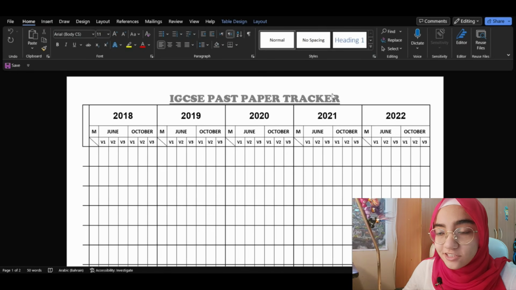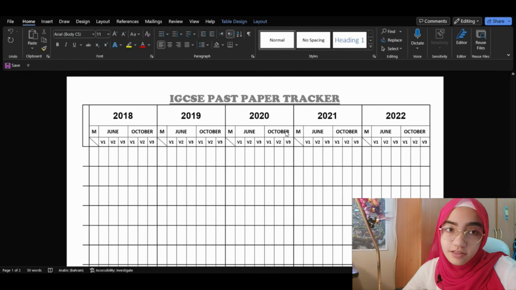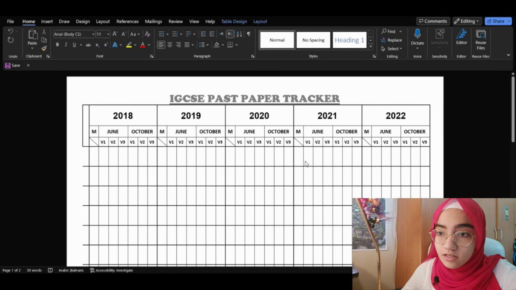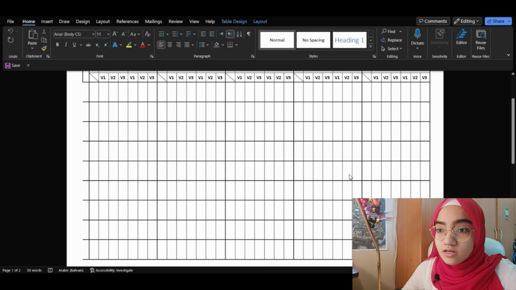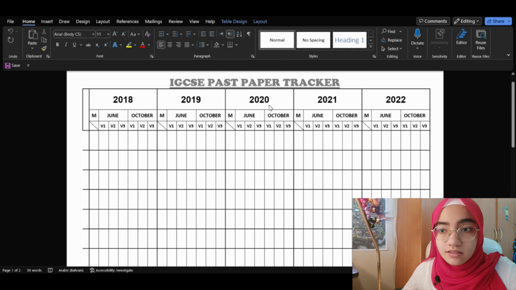Let's start with the IGCSE past paper tracker. This is the one that I used last year, and I swear by this. This thing was so amazing. I don't remember how the idea of doing this popped up in my mind, to be honest.